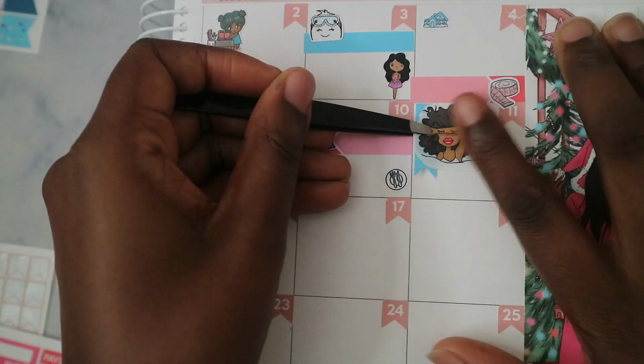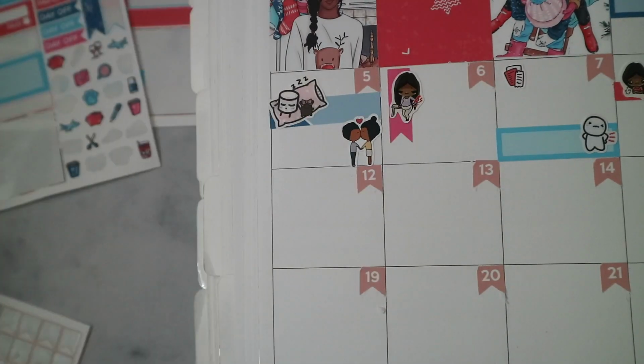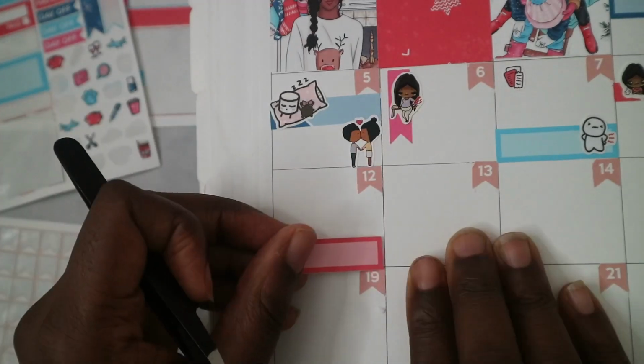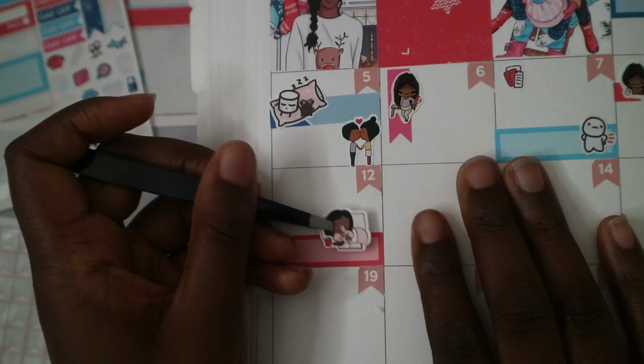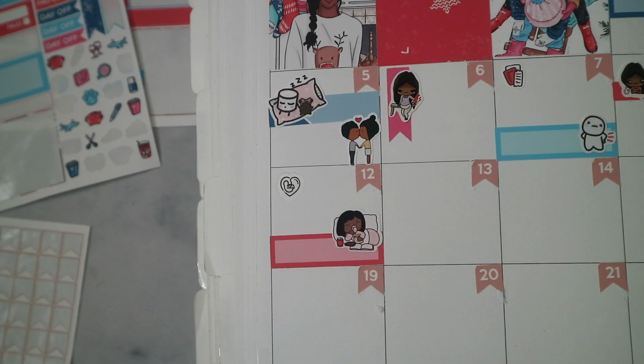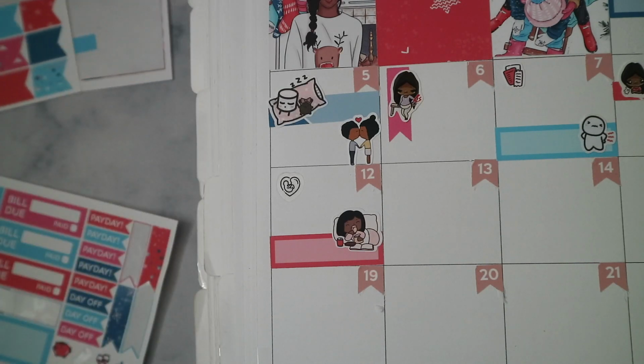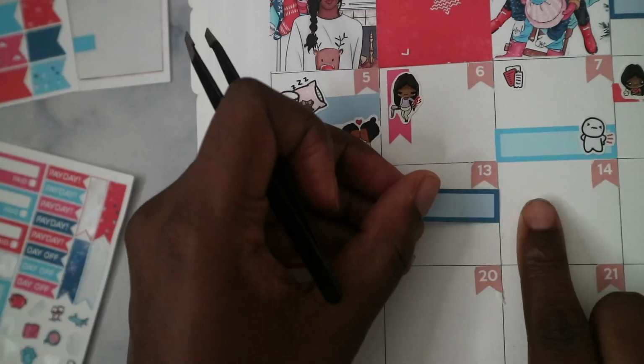On the 11th, I used this Valiant To My Girl sticker to note having a lazy day. On the 12th, I used this sticker from Planner Hannah to note having some cramps, and then a sticker from Paper Shire to note my lazy day. On the 13th, I used a YouTube play button from Paper Candy Art to note a YouTube binge, and then I used this pony girl from Joy of Planning to note more cramps.